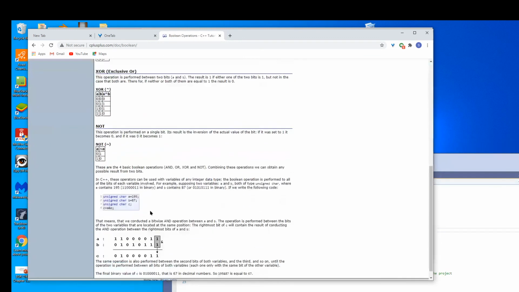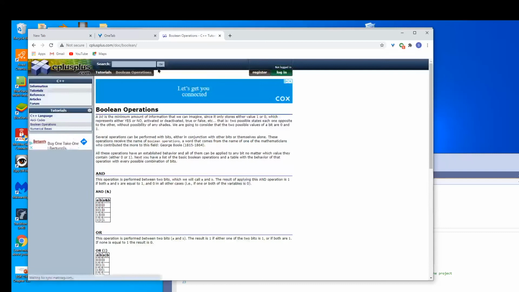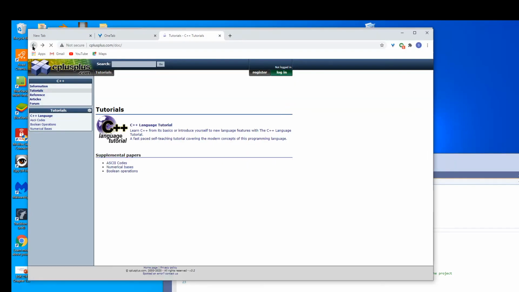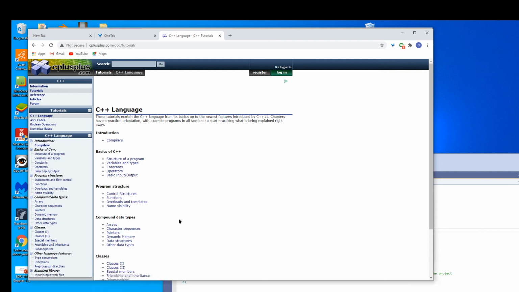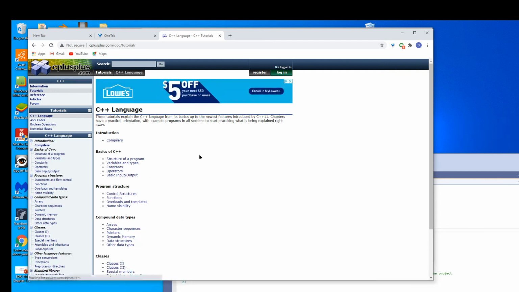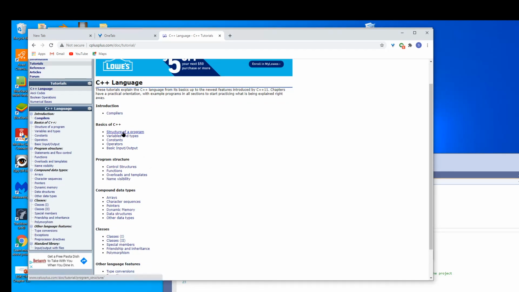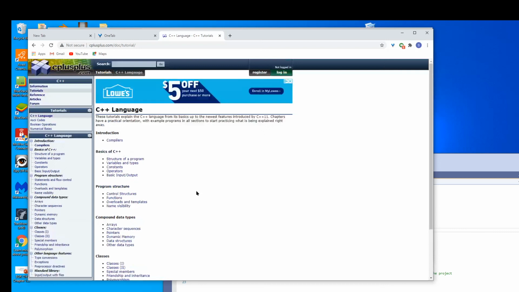We'll take a look at these so-called Boolean operations. So here's the C++ tutorial, with all the tutorials: basics and variables, constants, operators, which we'll go through, and control structures. This is a really nice resource for tutorials and other language commands.